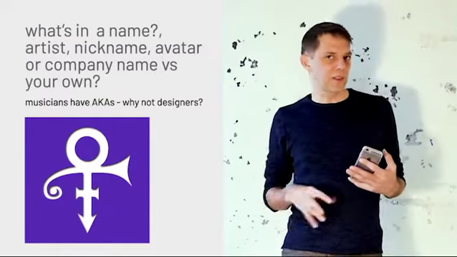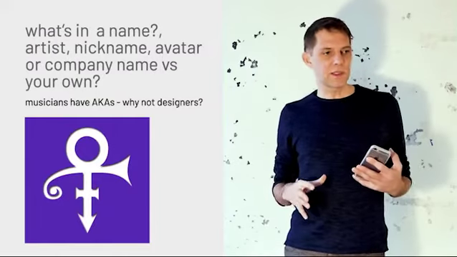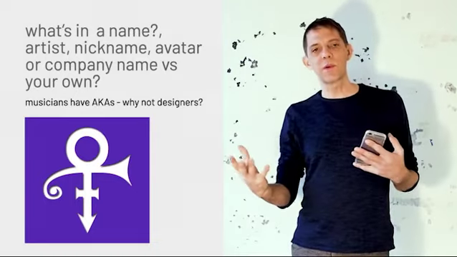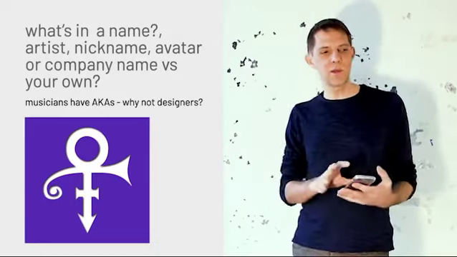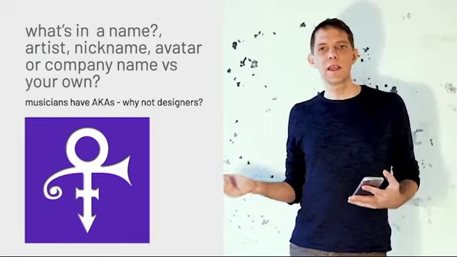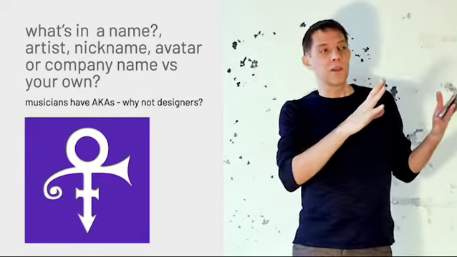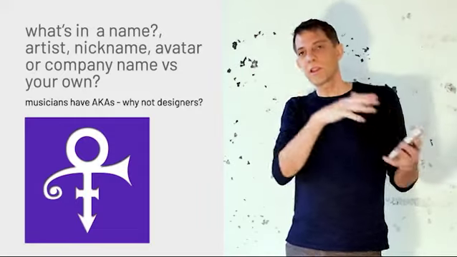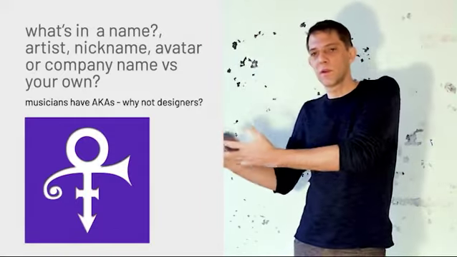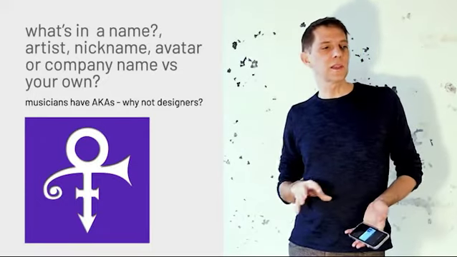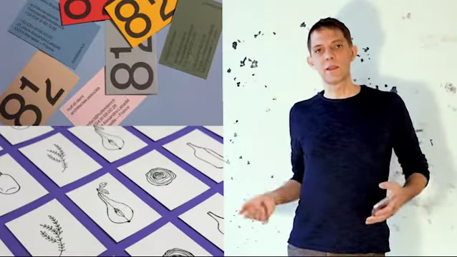You don't need to have a name. You could just be a symbol, like Prince. At this point, you can think about what's your logo, what's your symbol, and your AKA. You can name yourself anything you want. You can have a business doing illustrations with this. You can have a printing shop doing business AKA, as this, you're also known as, or doing DBA, doing business as.